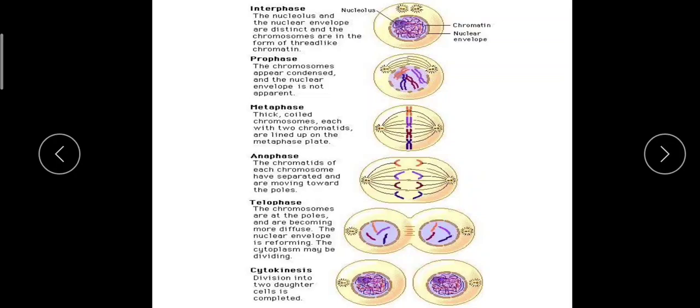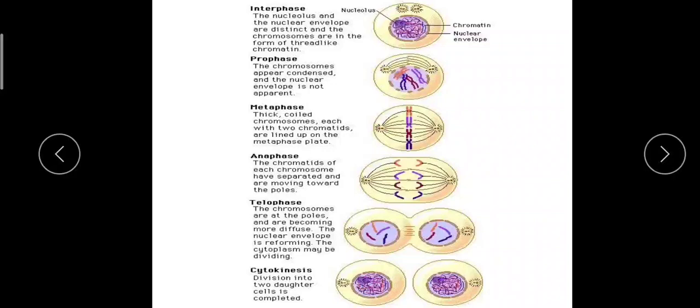The interval between the end of one mitotic cycle and the beginning of the next is called interphase. While the period between the end of one mitotic division and the end of the next mitotic division is called the cell cycle. And we know that the interphase is again divided into G1, S and G2 phases, and we have gone through the details of those different stages.